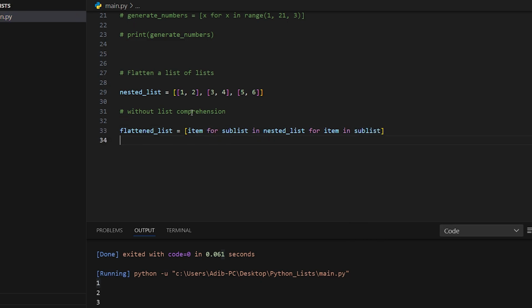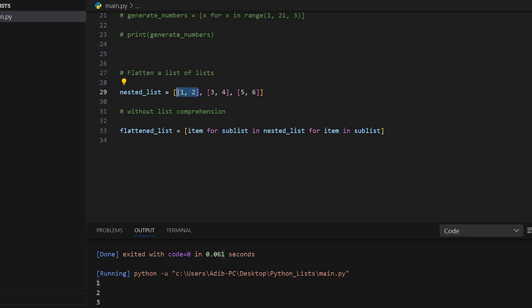First it will go to each individual nested list, for sublist in nested list, and then this item would be inside this sublist. It means that we are first going inside the nested list, and we are printing out this value, or this 1 2 and 0 1 and 2, and then it will go inside this sublist.